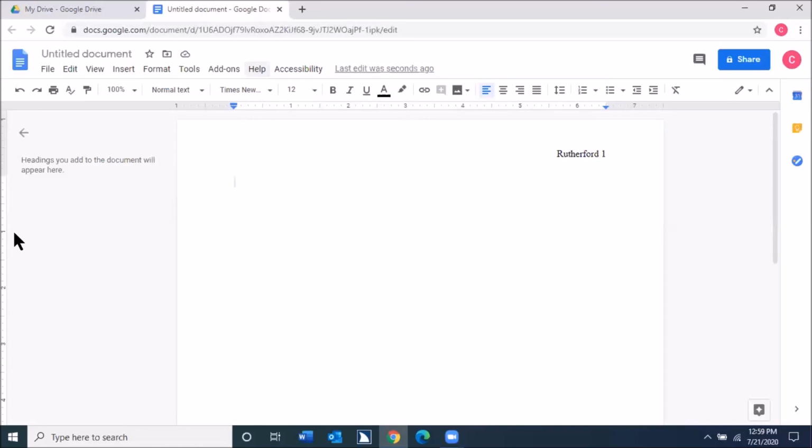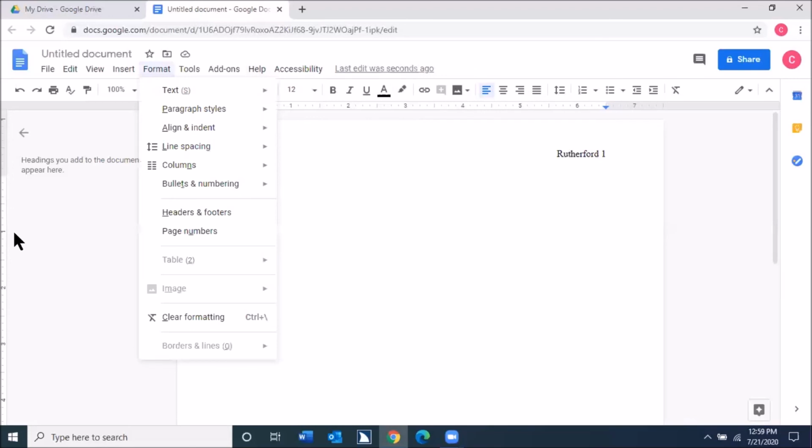Try Alt O. Alt O, menu format 5 of 9. To move through items, press up or down arrow. Okay. Now you need to go ahead and find something that says spacing. Down arrow and see if you can find it.